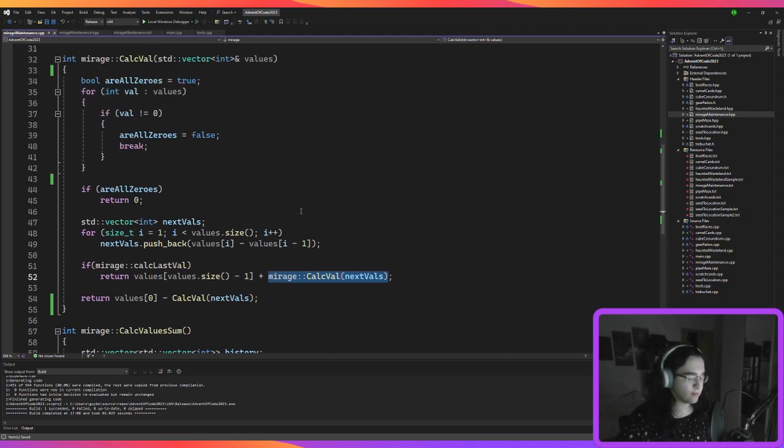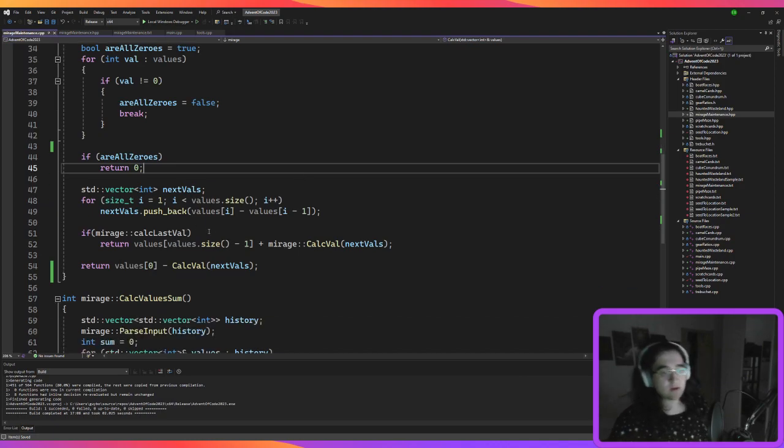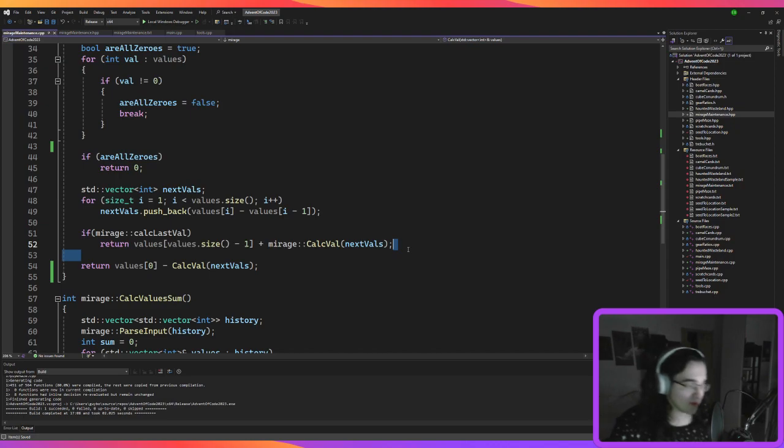Okay, so at the end it will return 0, then 1 plus 0 is 1, then this will return 1. At 3, right? In 1 to 3, it will return 1 here. This is 3, so it will return 3 plus 1, which is 4, and this is actually the next number in the sequence 1, 2, 4. That's it for part 1.